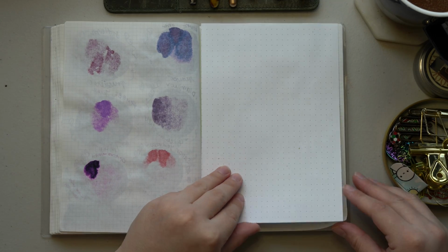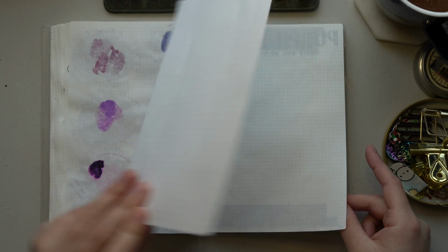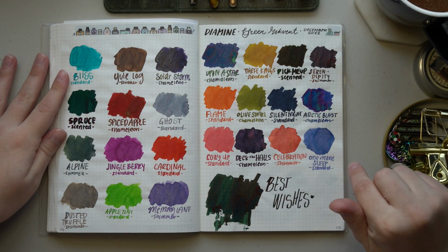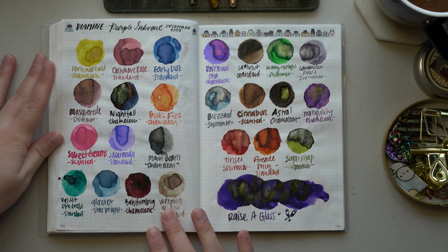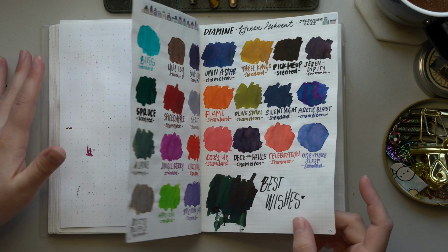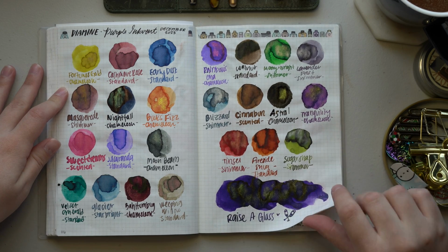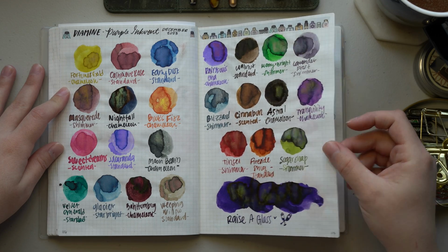And then the last purple ink exploration I haven't done yet. So these pages are blank, but they will go there. And then I had the 2022 green ink vent on these pages. And then on the flip side, I did the whole 2023 purple ink vent right afterwards. And I really love seeing them kind of like one after the other. So maybe if 2024, if I get it, I'll try to put all of them next to each other again, if I still have all of the inks anyways, if I don't use them up.